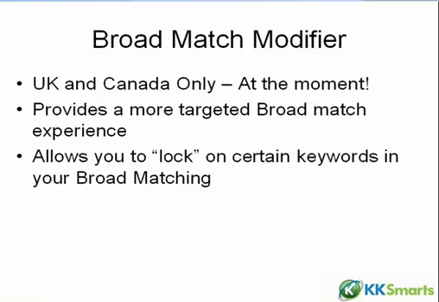Taking the cat litter example: I might be happy to vary the word 'litter' into different variations, but I may say I definitely want the word 'cat' in the search term. So you lock on the word 'cat' and say to Google: I want 'cat' to be there, but as far as 'litter' is concerned, you can use your broad matching to give me searches to match to. If you lock all of the words in your key phrase, you're telling Google you want all those words to appear more or less as they are — it allows plurals and small extensions — and that's more or less how broad match used to be.